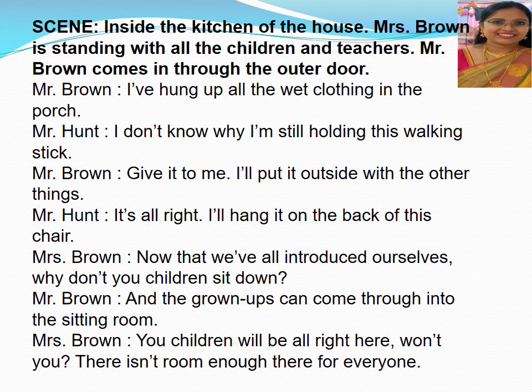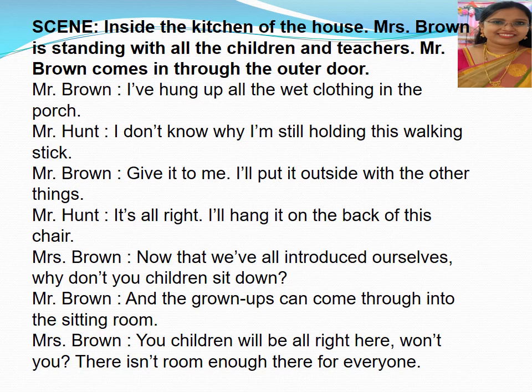So now, when they went inside that shelter, that house, they found two more characters, Mr. and Mrs. Brown. They all settled there, and Mr. Brown says that whatever clothes were wet, he has put outside for drying. Hunt was holding one stick, so he said, I don't know why I'm still holding the stick. Mr. Brown said, okay, give that stick to me, I will keep it outside with the other things. Mr. Hunt said, no, it's okay, sir, I will keep it behind this chair.